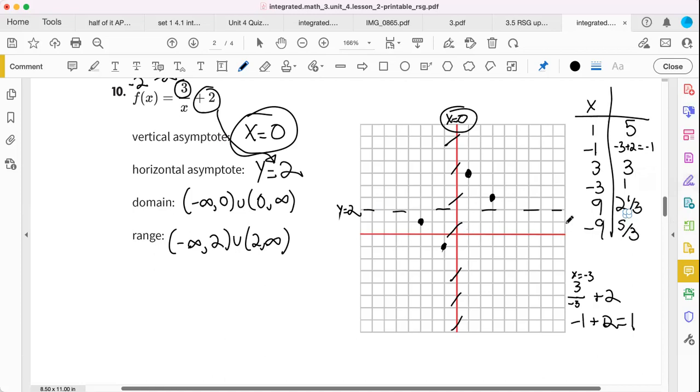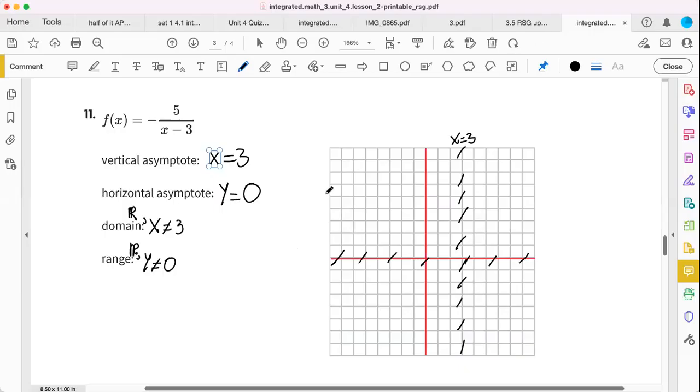So it's a little tough to graph these out, but nothing we can't handle. -9 is pretty far out, I think. I don't know if it's going to be on here, but it makes sense that it's a little bit more than 1. So, boom. Are you not entertained? This is what the graph would look like. Okay, makes sense. Pause the video, make sure it makes sense, and we'll continue onwards. I think I'm going to do a few of these problems in this video.